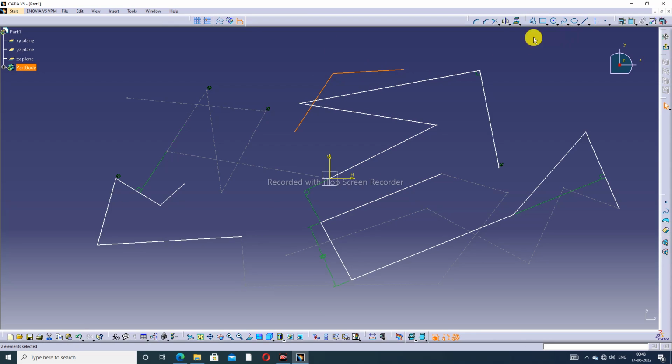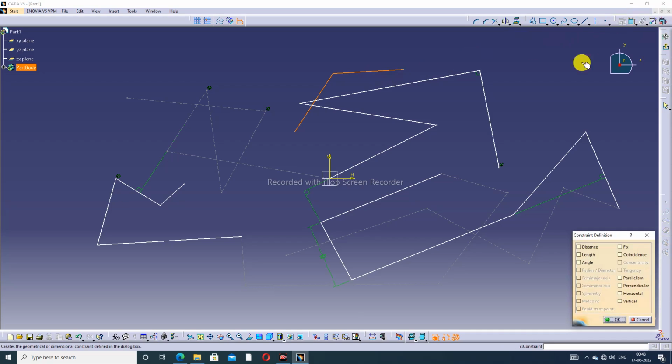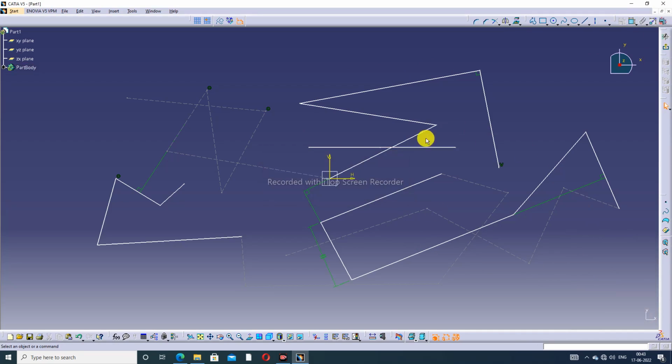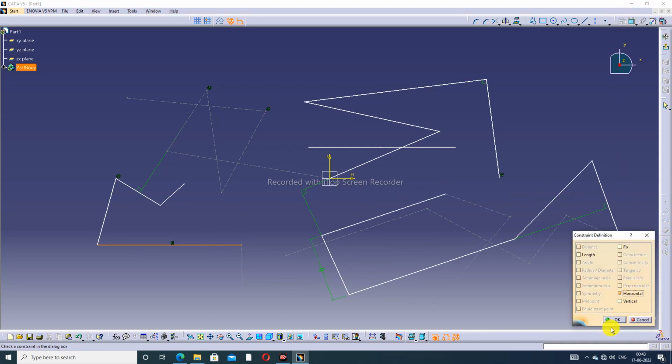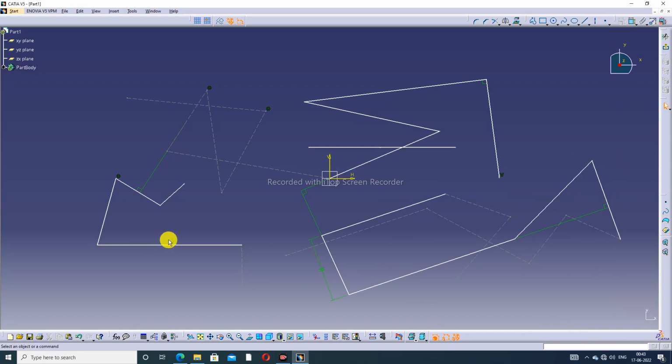This is a horizontal line, and you can see the horizontal relation here.